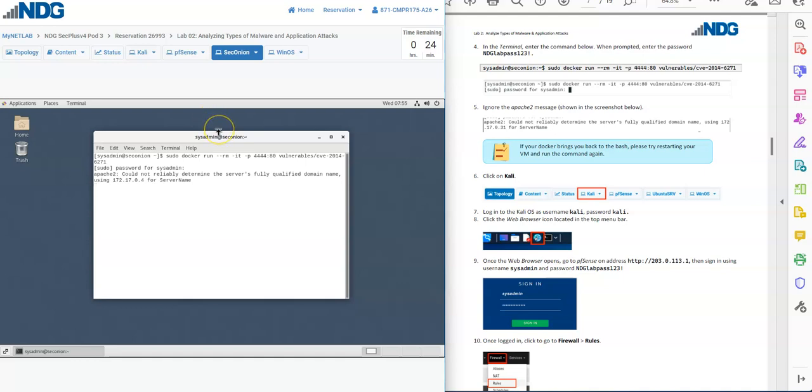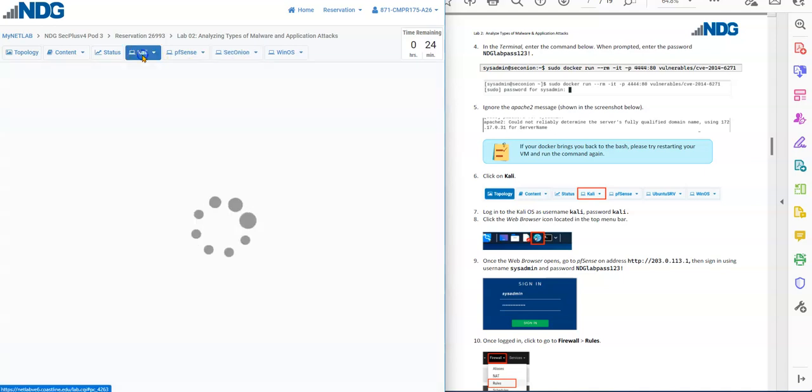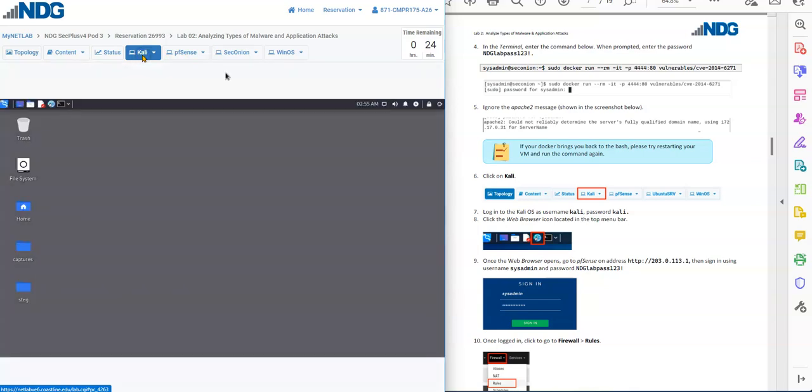I'm just going to skip that and move on to clicking the Kali virtual machine. Go ahead and log in if you haven't logged in already. I have, so I'm going to move on to step 8, where I'm going to click on the web browser icon up on the left-hand corner of the menu bar. And it takes a little while to load, so be patient. Don't triple click. Clicking it once and you see the processing circle by your mouse cursor, it's perfectly fine. You just have to wait it out till it loads if things are running a little slower in the lab.